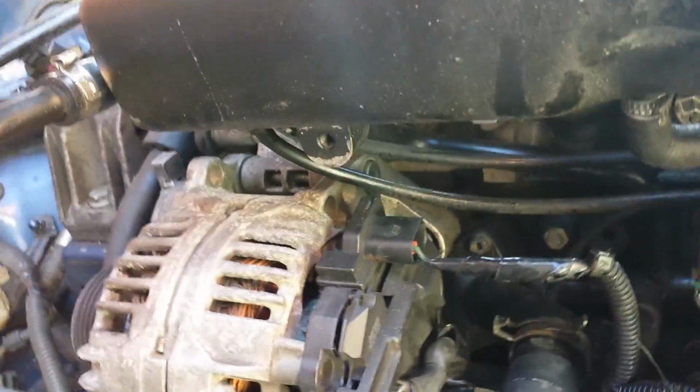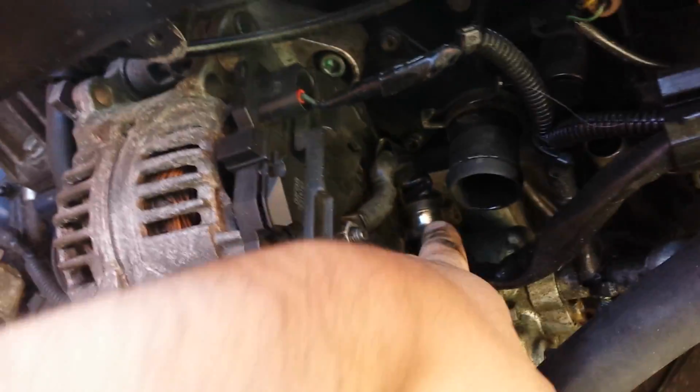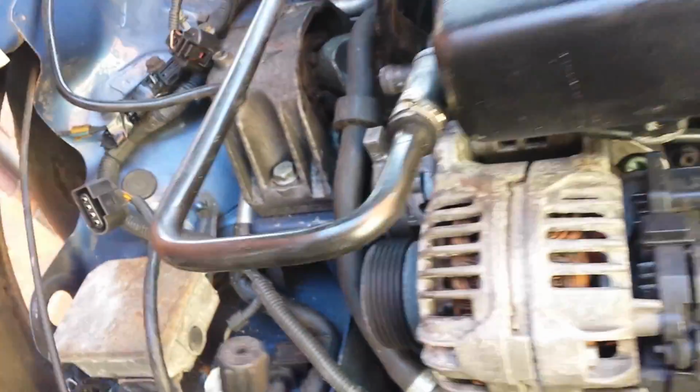The alternator, a lot of people say remove the alternator. It's not really in the way. All you have to do, once you've disconnected your battery, is just take this cable off the alternator here. So that's going to be a little 8mm to get onto that one there.